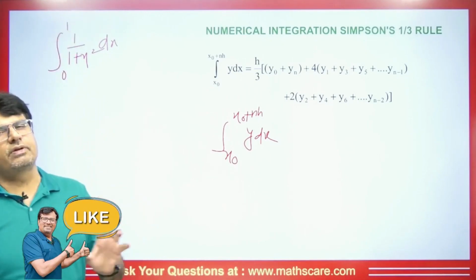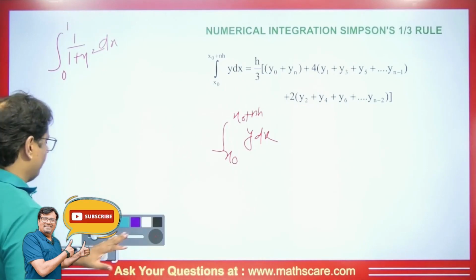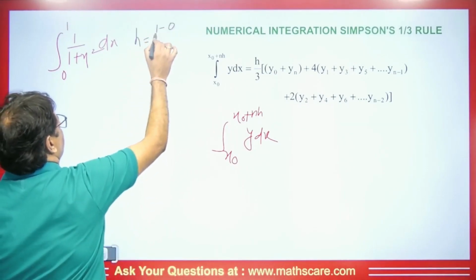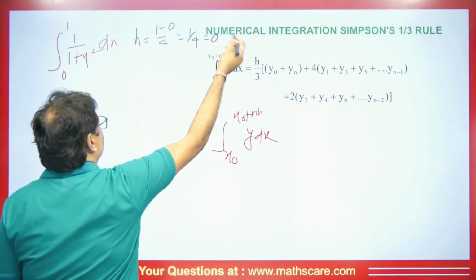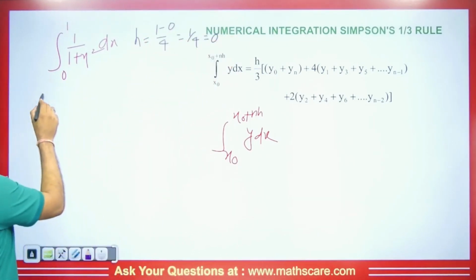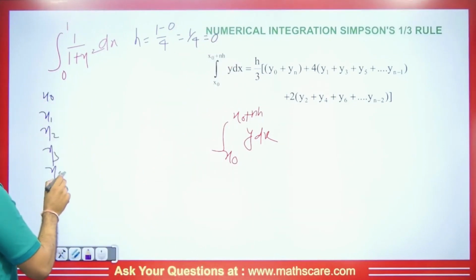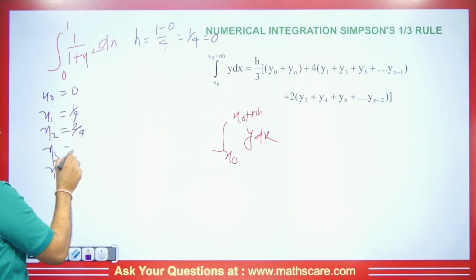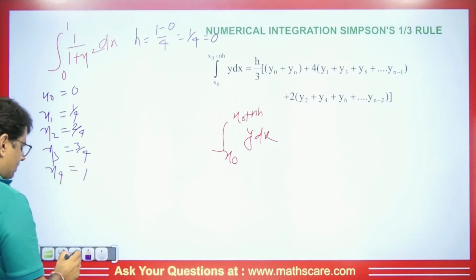So, what will we do in this first part? We will break its interval. Now, first part means we will divide it into 4 equal intervals. We will get h is equal to upper limit minus lower limit divided by 4, and I can write this as 1/4. So, students, here we have x0, x1, x2, x3 and x4. We will start from 0 and the next will be 1/4. I hope you are understanding this solution. Then we will add 1/4, then 2/4 here. Similarly, adding 1/4 again, we get 3/4 and then 1 here.